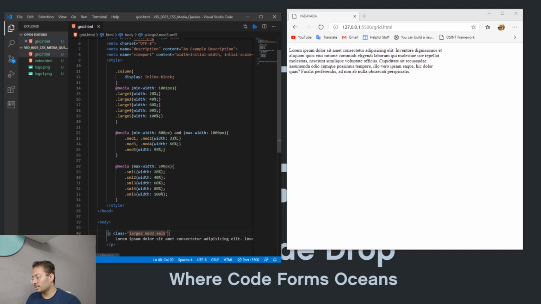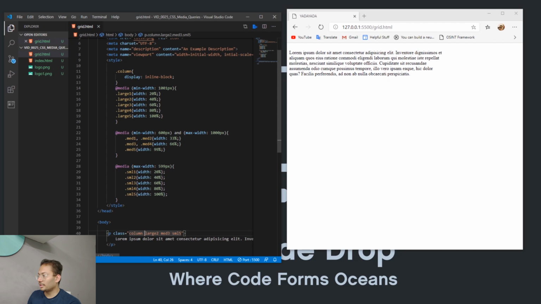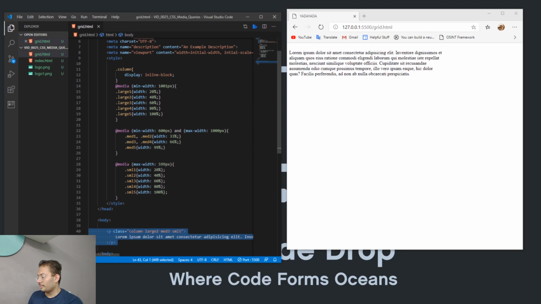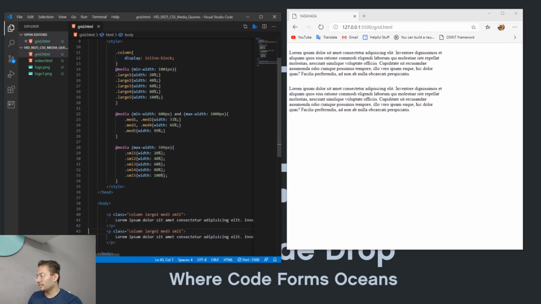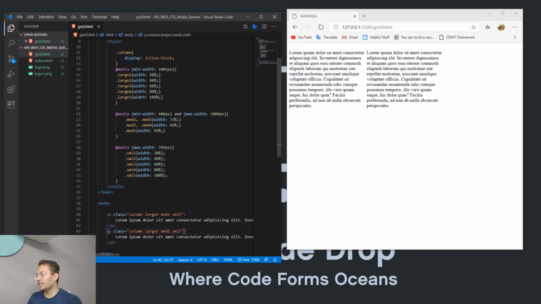And the reason to make a grid like this is that you can make columns right here, and you can use those columns to make even more paragraphs. So let's add this right here. So what's going to happen is, we'll set it as medium 2 here and medium 2 here again. Small 5, large 2. Okay, so you can see that now instead of just one paragraph, we have two paragraphs side by side because we're using a grid thing here.